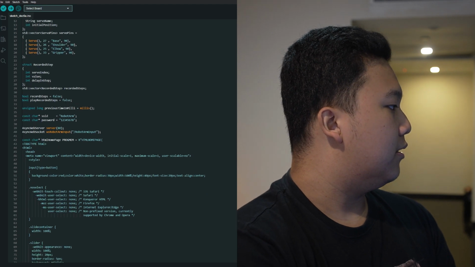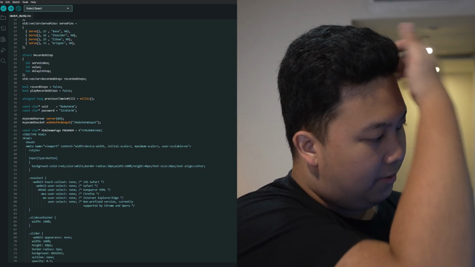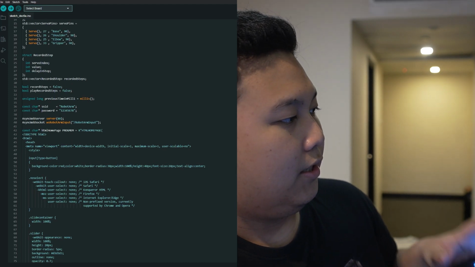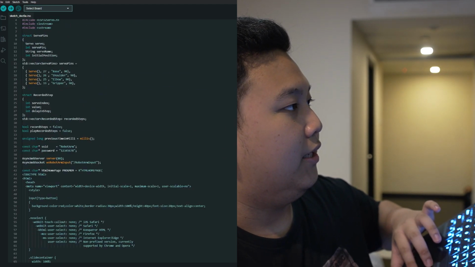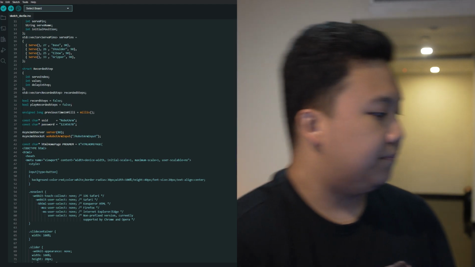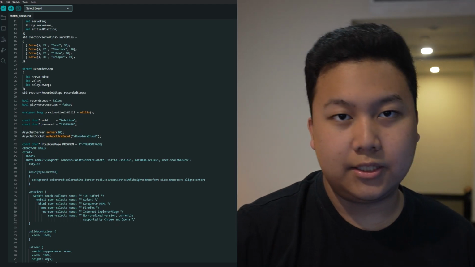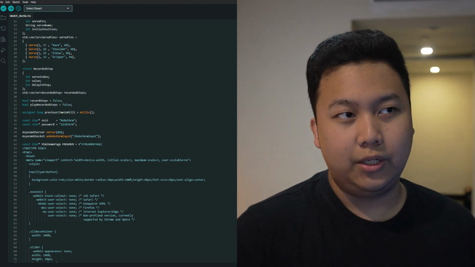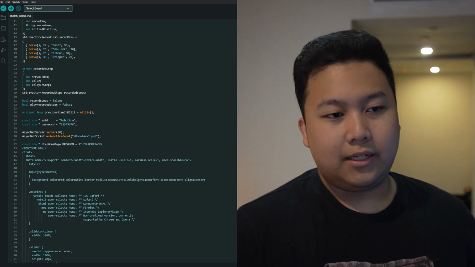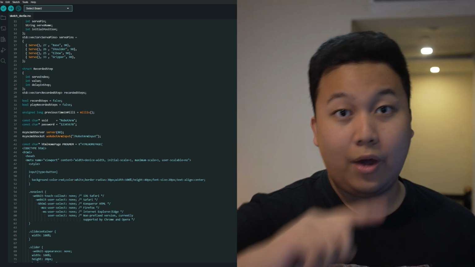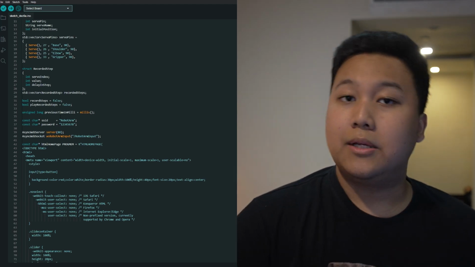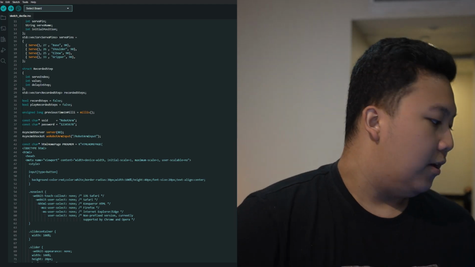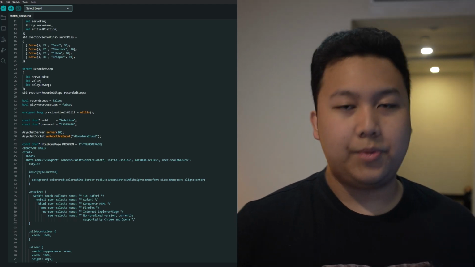And this is where I put my Wi-Fi. Sorry, not my Wi-Fi, but actually the Wi-Fi from the ESP32. The ESP32 will emit signals so we can connect to the Wi-Fi of the ESP32. Then we can connect to the IP address, and basically we can control it from there.